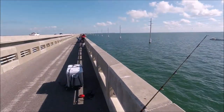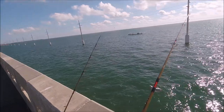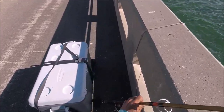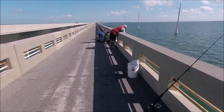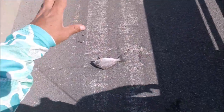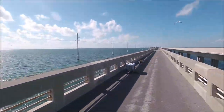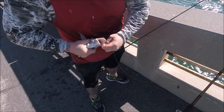Woo. All right, Eli hooked up over there, you guys. Get him, Eli, get him. Stick and move, bro, stick and move. Oh, that might be a keeper, you guys. Let's go get the net. What are you gonna do? Hold it. Whoa! That is what's up right there. Look at that. Talk about Corgizilla. Badass, bro. That is insane. Bro, Corgizilla. Look at the size of this thing, guys.